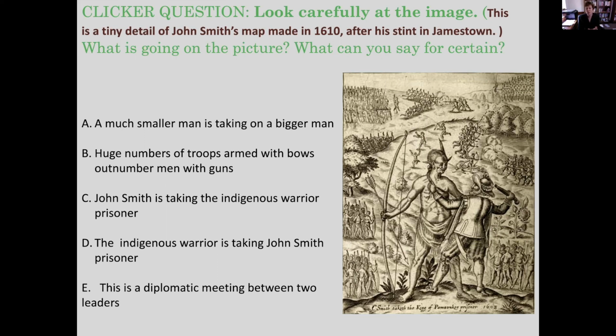So they're doing some fairly sophisticated analytical work here. They're looking really carefully at the image, what's in the background, who's doing what to whom. Is it threatening? Is it not threatening? Usually this is one of those answers where the clicker responses are really split, and we can talk through this. In the end, they decide that all they can say is there's someone who's bigger and someone smaller. It's clear who's who. But that's just an example of how I can slow things down and introduce some debate into this.